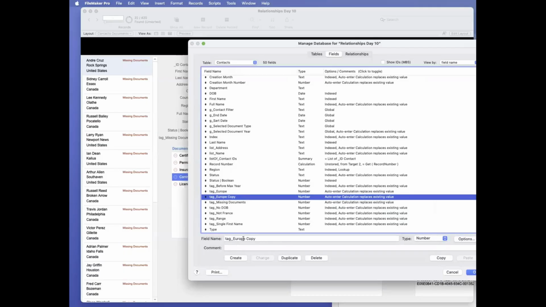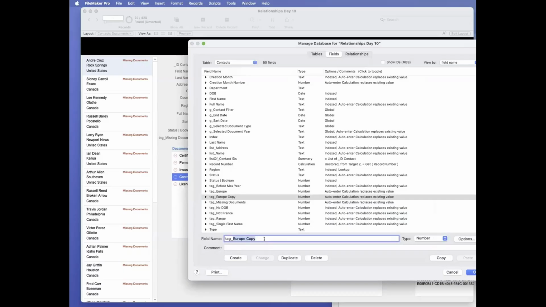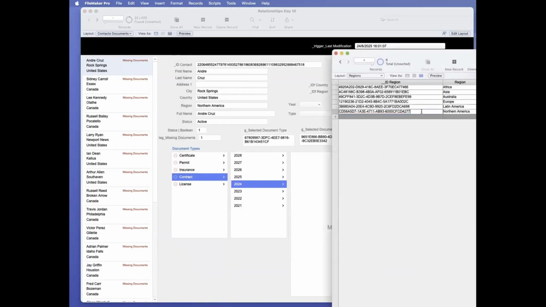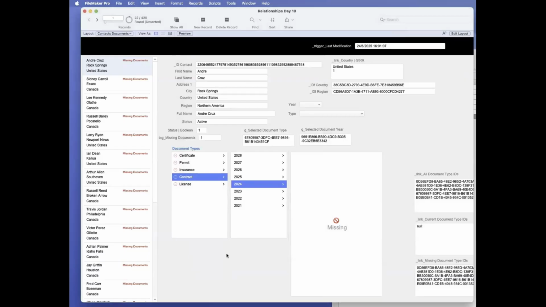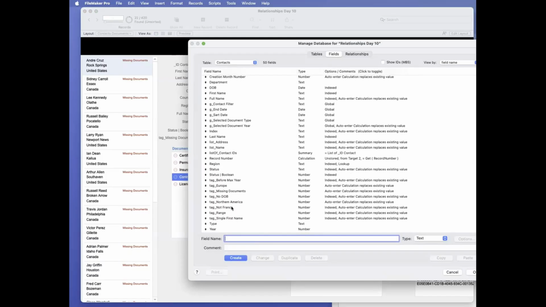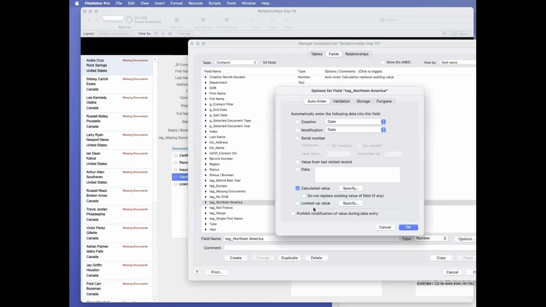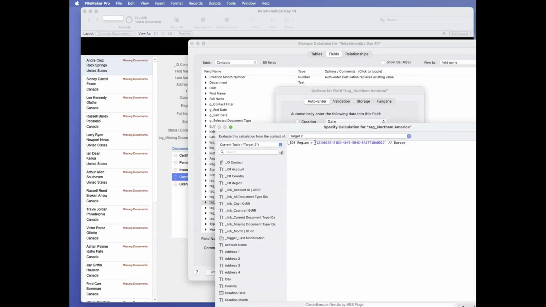Now I duplicate this and I say tag Northern America, okay? So this is another ID, is this ID, right? So you do here and you change this ID to Northern America, okay?